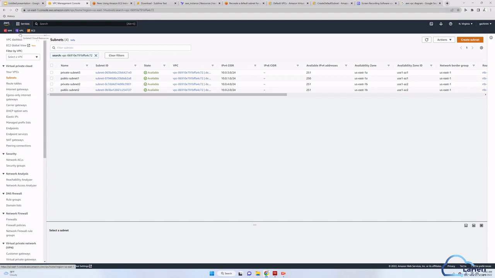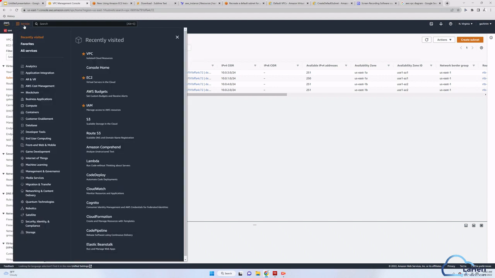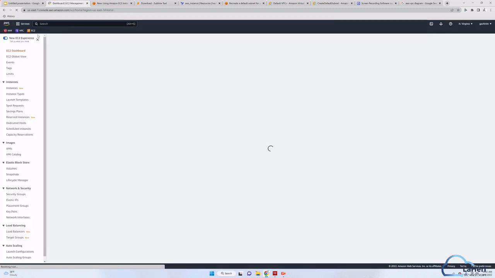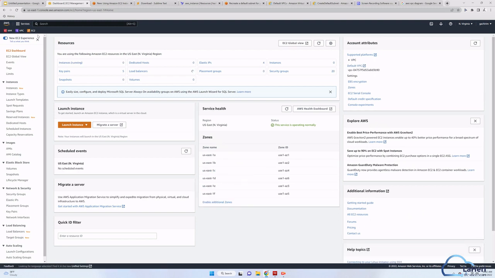So let's come to services. We can search for EC2 instances, so I just select it from here. So we're going to come to launch instance.